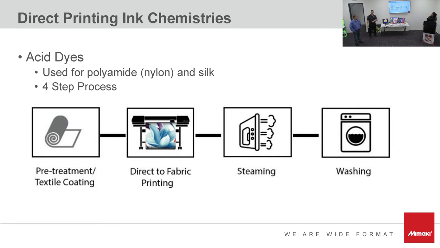One more thing. And then the other big market that you'll see would be silk. So not so much in this country, but in Italy, for example, they have thousands of printers, and Mimaki told me years and years ago the first place they ever had 1,000 printers in one region was in Como, Italy, back in like 2004. They had over 1,000 TX2s, which were the printer of the day, placed in Como, and they were all doing silk. Silk ties, silk accessories, and the Italians are just very much into that.